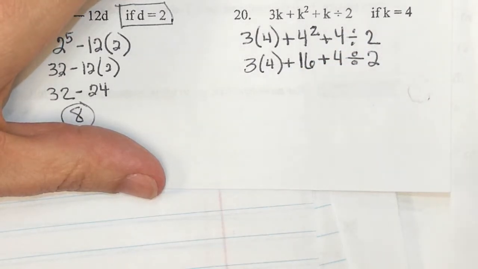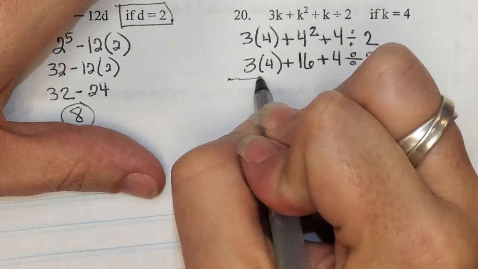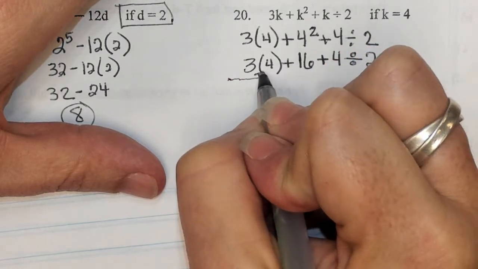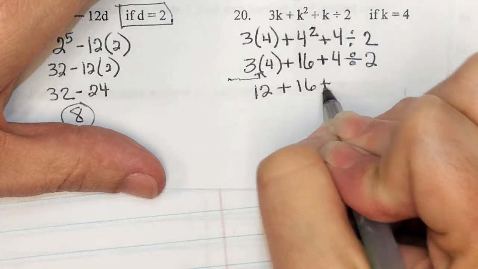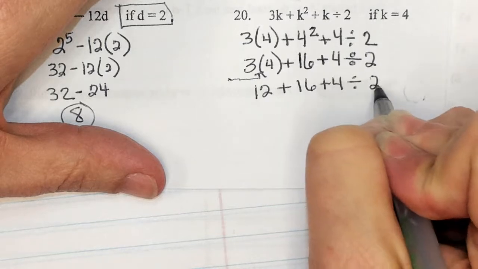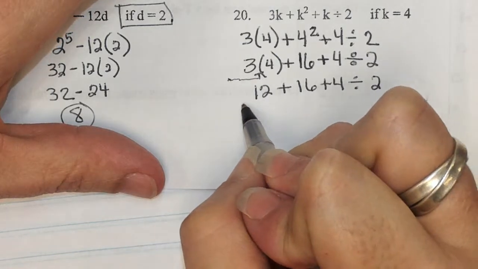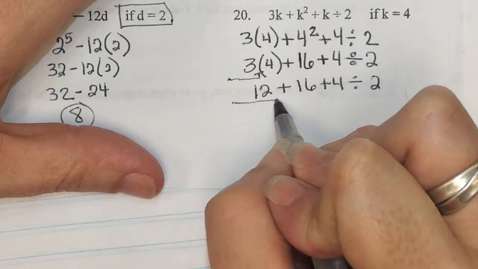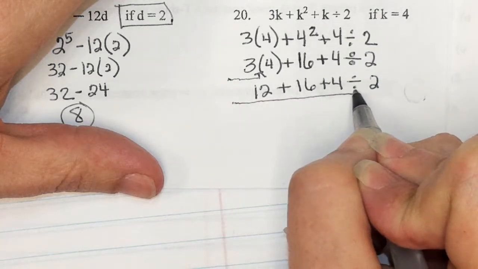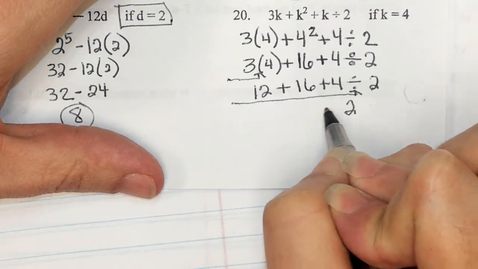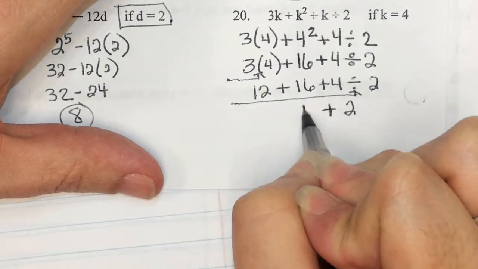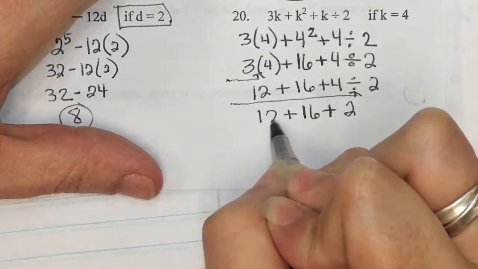Okay. Now, what is next? Multiply or divide. So multiply, divide, multiply, divide. Whoop, got to do that first. From left to right. 12. Copy the rest of the problem. Okay, what now? Add those two. No. Multiply or divide. Whoop, there's division. 4 divided by 2 is 2. Copy the rest of the problem.